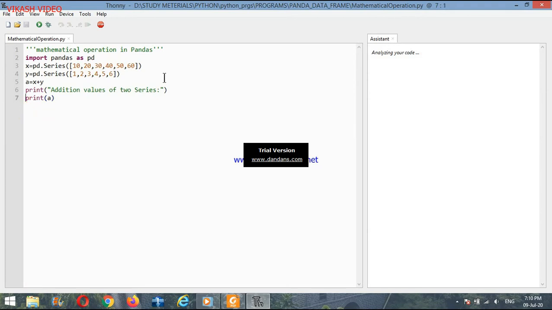So now we need to display it in a different manner because we know about data frame. So we'll use data frame here to display in a different manner that will be more understandable. So pd.DataFrame. So first is x, second is y, and third is a.